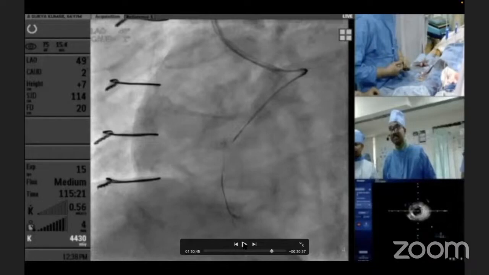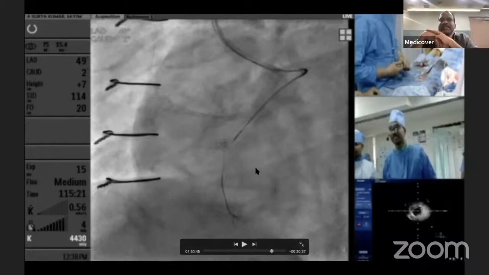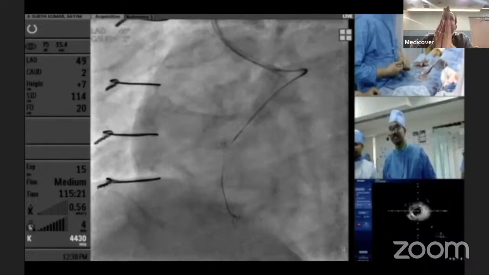But can you explain how to do investment when there is a bifurcation involved? So Himanshu, in this case, the PDA is filling predominantly from the LAD, and the PLV is filling predominantly from the LCX. Investment typically we have to do beyond the distal cap. We have to dilate beyond the distal cap. So in this case, I dilated into the PL maybe 5 to 10 mm. I dilated that entire segment in a subintimal zone. And there is no need to worry about what happens to the PL or the PDA, because the flow into the PDA is from the LAD and the flow into the PL is from the LCX.